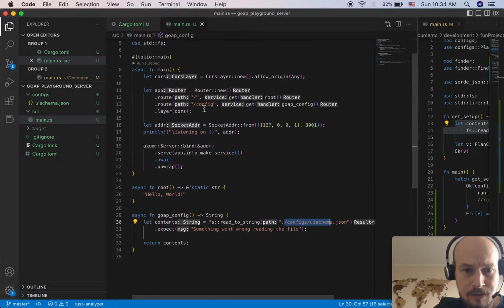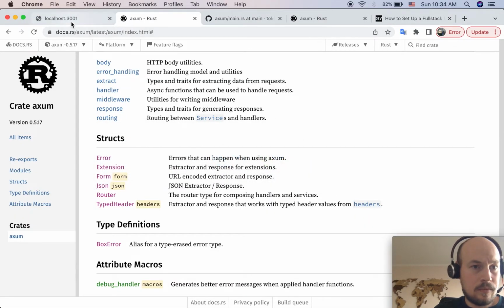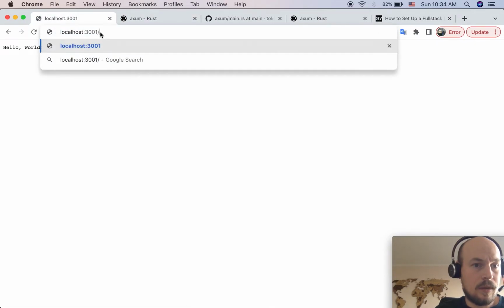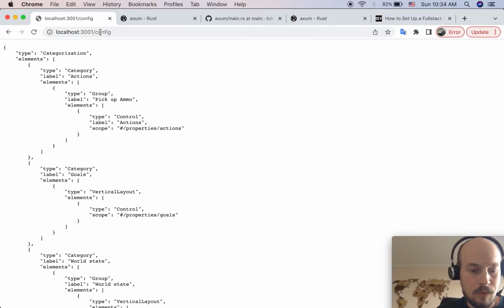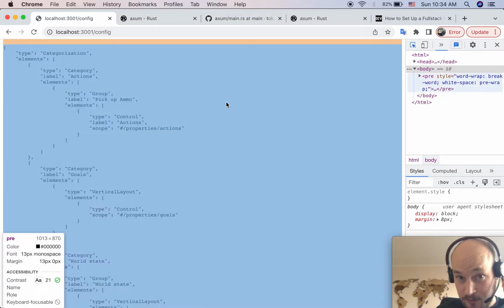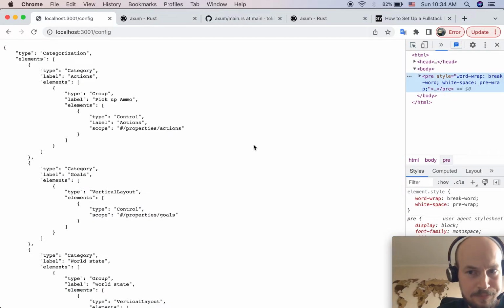So the path is config. Config. Cool. So I can get my config working. Well, that's nice.